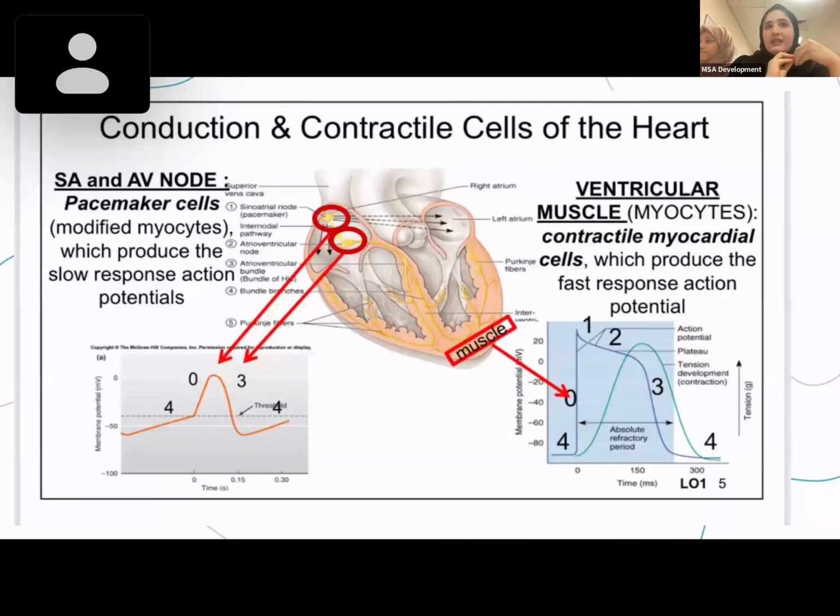So basically what happens is we're going to have an action potential of the sinoatrial node, and then we're going to have a little bit of relaxation. This action potential will correspond to a heartbeat or a contraction, all right? So if you can imagine it with me, this is an action potential, and then we're going to have a period of rest and then another action potential and so on. If you decrease phase 4, which is the period of rest, we're going to have more contractions of the heart.